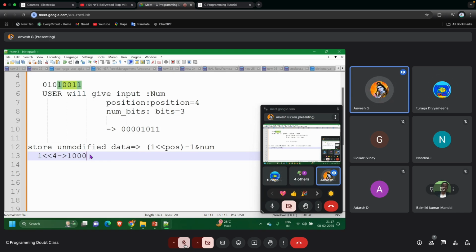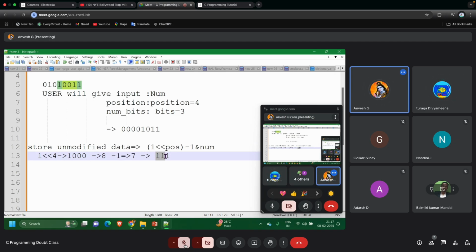Then after I am doing -1. What is its binary form? 7. We got 7, meaning all ones.